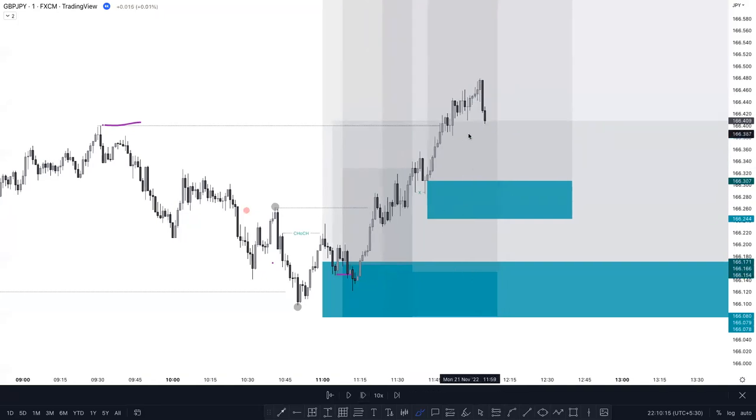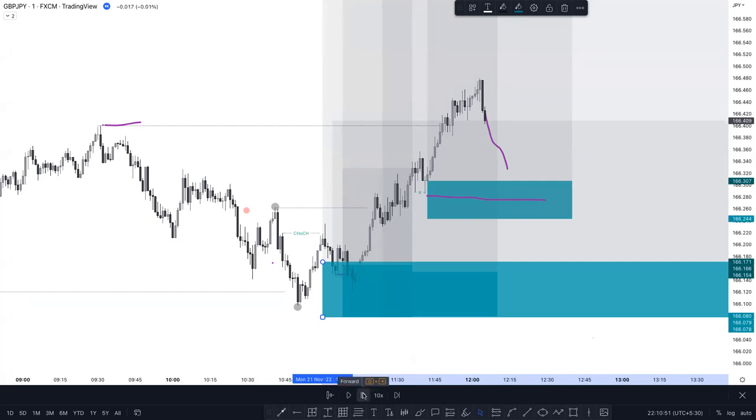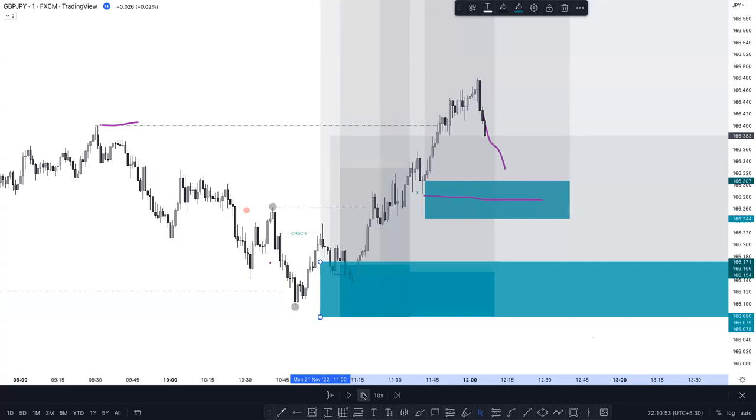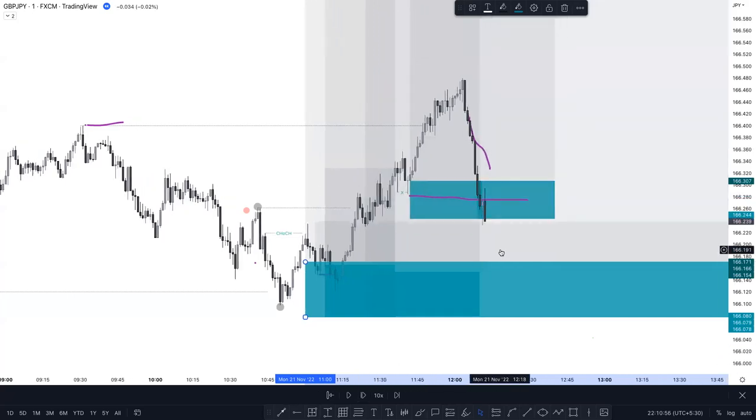Okay, so a new inducement is created here, right? And you can buy here, but this is a very low probability entry. Second thing, you need to wait for the major low to be taken out. At this time in this leg, only one low is here. Those act as taken out liquidity. Which one is here? Because this is our actual structure. Okay, so let's see what happened next here. If the market ignores this low, then we are looking here for the buy. Oh, I'm sorry.